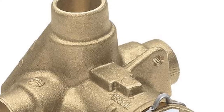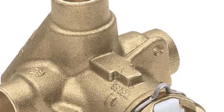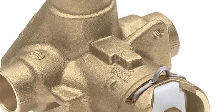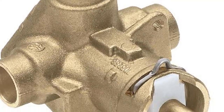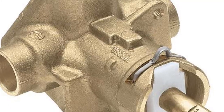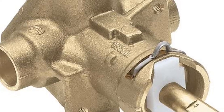The shower heads release water at high pressure to provide a good rinse. To back up the reliability and durability, Moen provides a lifetime warranty on both the full spray shower head and handheld shower. It provides a luxurious shower experience, and a pressure-balancing control valve helps maintain consistent water temperature, while a single handle lever makes it easy to adjust water volume and temperature. This shower trim kit comes in a classic brushed nickel finish.